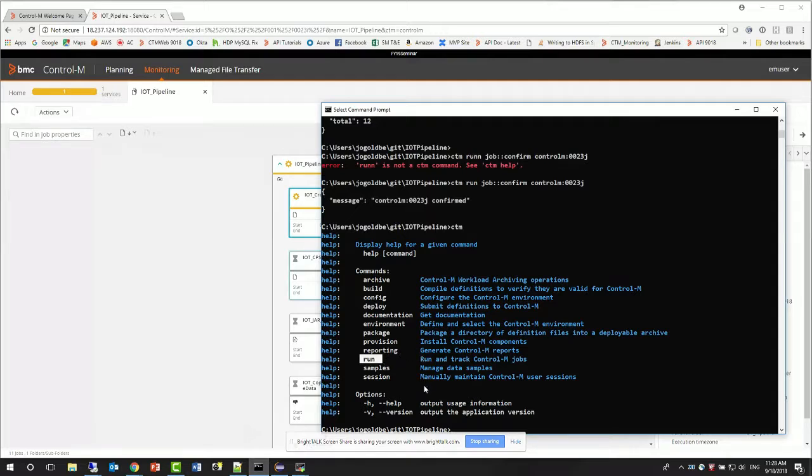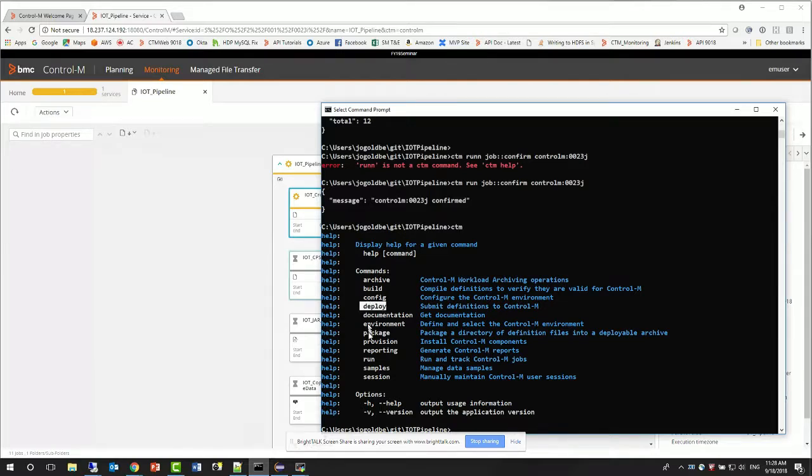This run service lets me run jobs and interact with them. I can fetch the output, the logs. I can, as you can see, confirm them, rerun them, kill them, and perform operational actions. When I'm ready, eventually I can deploy, and we'll see momentarily when and where I might want to use that.